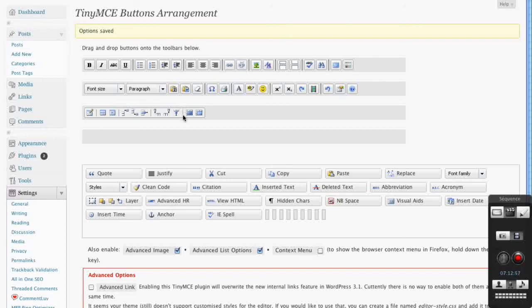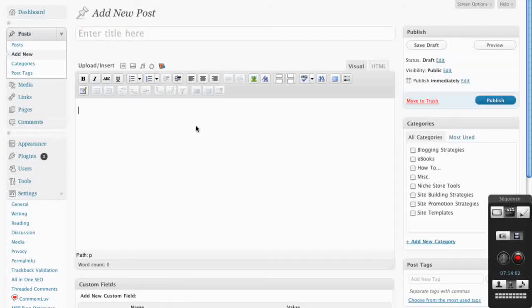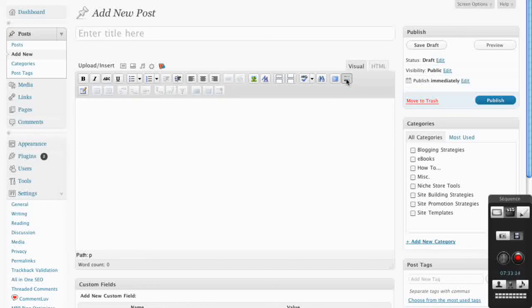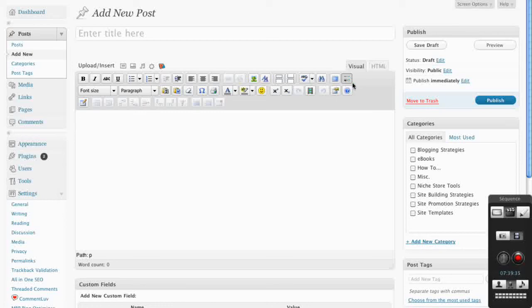So I'm going to click that right there. By the way, you can see all three lines than just three. With this button here, it's show and hide the kitchen sink, which means everything. For whatever reason, by default, you only see 2 lines. But just click that and you can see the rest. But I want to insert a table. I want it to have 1 column and 1 row.